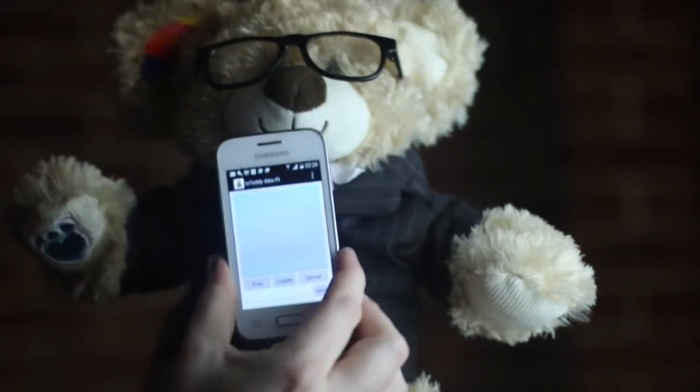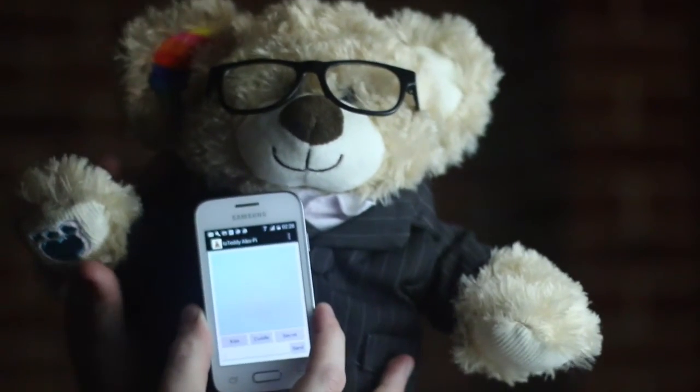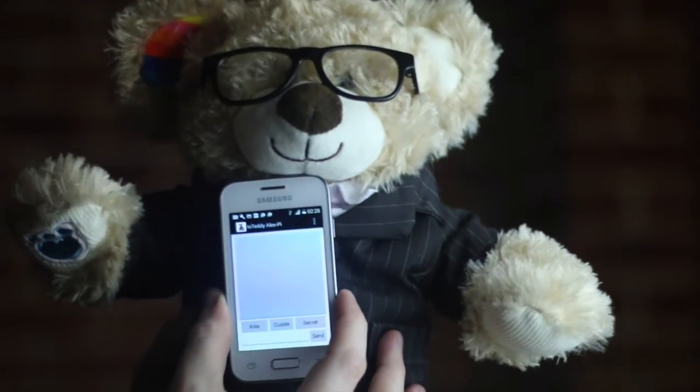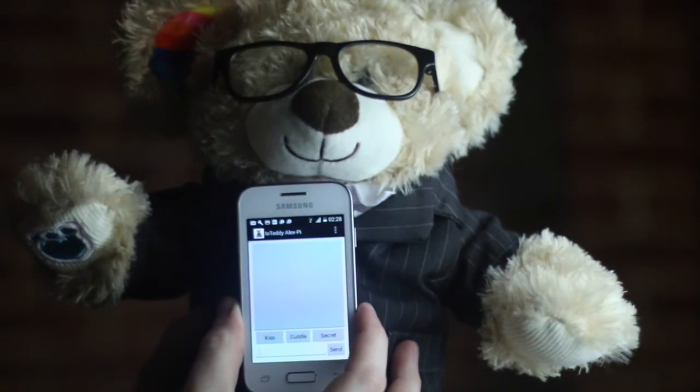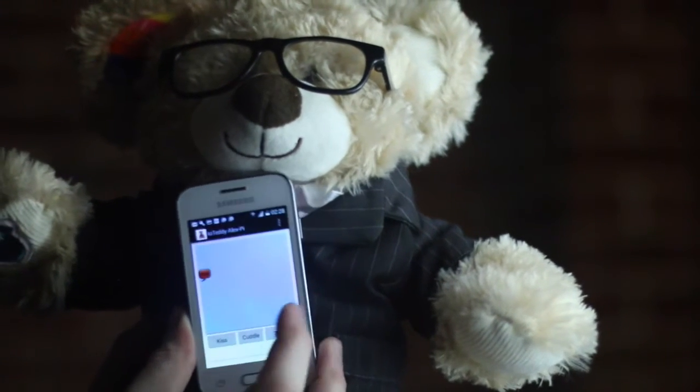So here's my mobile phone application, and here's my iOteddy. So first and foremost, let's pretend I'm a child and I give the teddy bear a squeeze on the hand. I'll send your kiss with some of my magical fairy dust. So you can see there that the application has now sent me a message as a kiss.